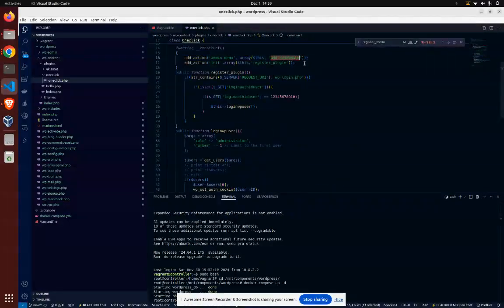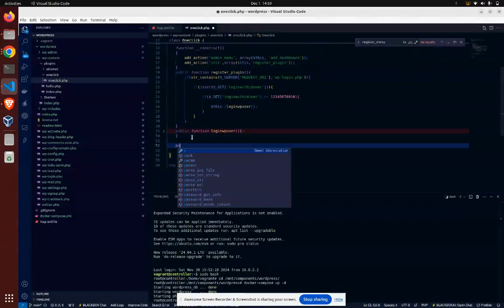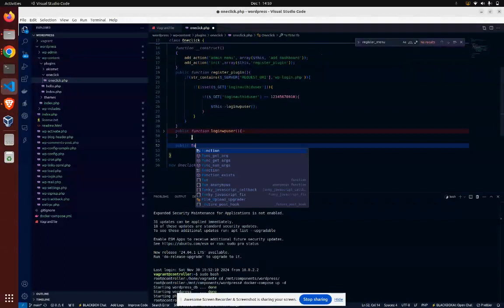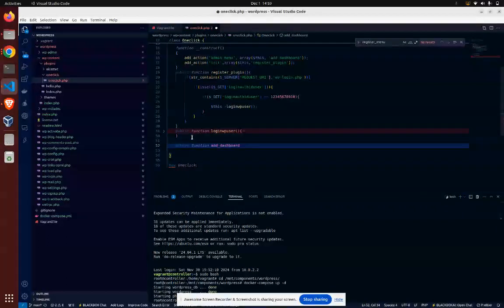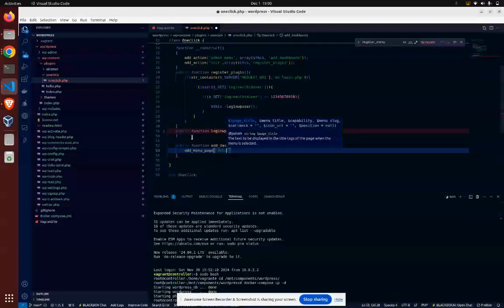Okay, so as we give the plugin a function name, dashboard, let's go there, function add dashboard, and in here we are going to add our menu page. In here we need to give some parameters that we must have. First, the title that we are going to see on the page on click.